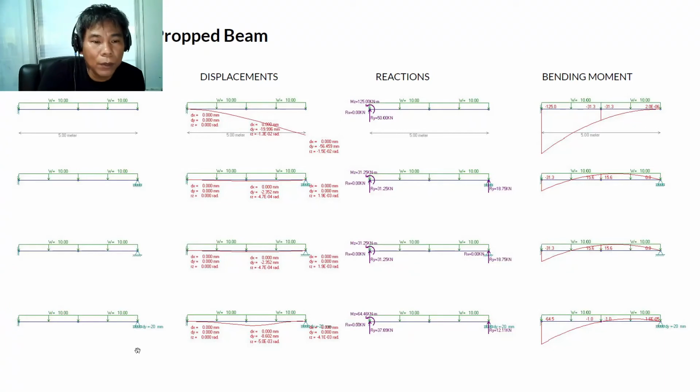Kung roller support siya, hand support or saan siya? Nice settlement. Roller, aside from that, roller and hand support, kung mag-settle siya og 20 millimeter, negative 20, so paubos ni siya. So what will happen? Again, for the cantilever beam, concave, negative man niya ang bending dere, so concave downward. Pero sa prop beam, negative diri doon sa fixed support pero positive siya paingon dito sa prop. So meaning concave downward siya pero mabalik pa po siya concave upward.